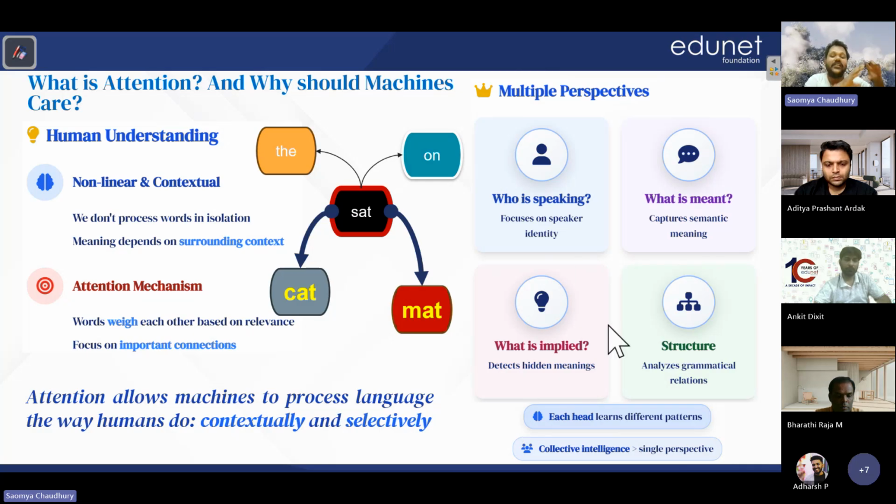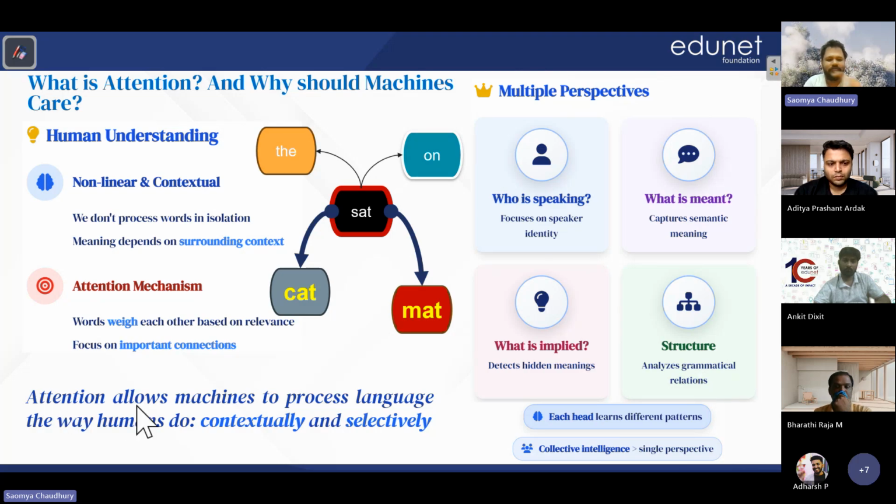Meaning the hidden motive behind saying all of this. So he has said all of this, what does he want to say? If I talk about what is being implied: if I ask you a question and you keep quiet, I think I am a joker speaking something. So in that context, when I say, do you know about this, you understand that I'm referencing a question, and you answer. So what is being implied also has implications. Then it analyzes the grammatical sequence of relations.